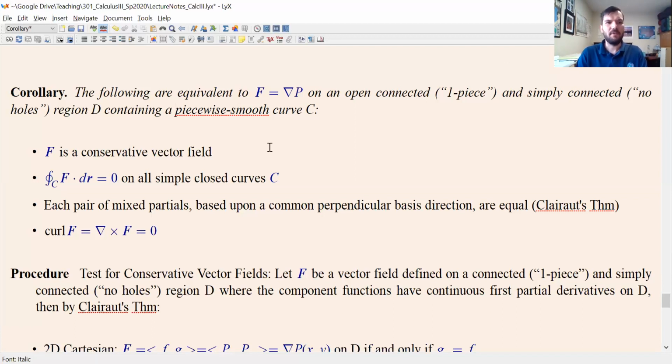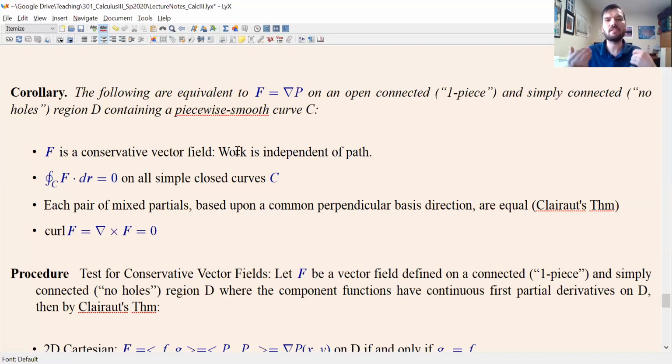Okay, so the things that are equivalent to it: first, that F is described as a conservative vector field. So there you go. That is the definition, in a sense, of a conservative vector field. Not the definition, but an equivalent definition, that it's defined by a gradient of a potential function. What makes it a conserved vector field is that it conserves certain quantities. And one of those things is that work is independent of path. So the meaning of being a conservative vector field is that work is independent of path.